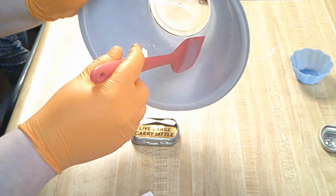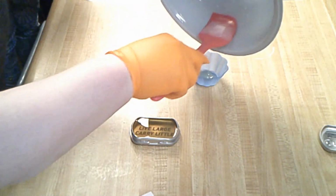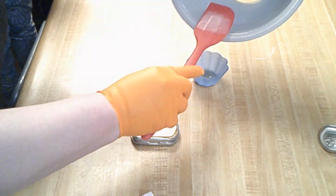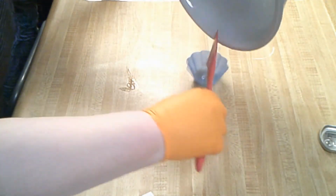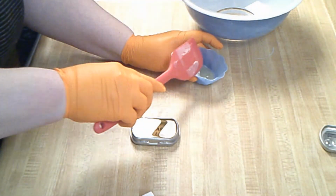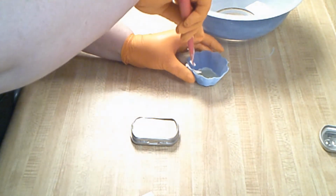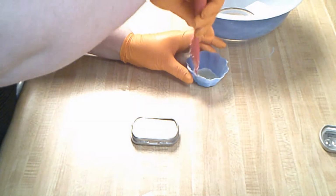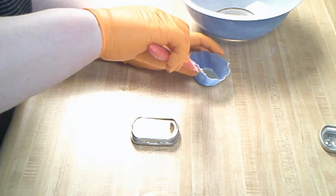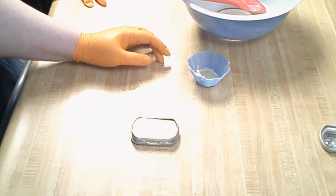Oh, look at that, perfect. There's a little bit left in there. This bowl is hot, hot, hot. There we go. I will be able to let you know how my son likes this beard balm. Once it's set up, I will show you what it looks like. So, we will be back.